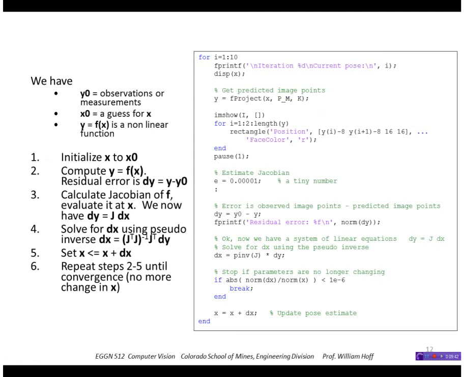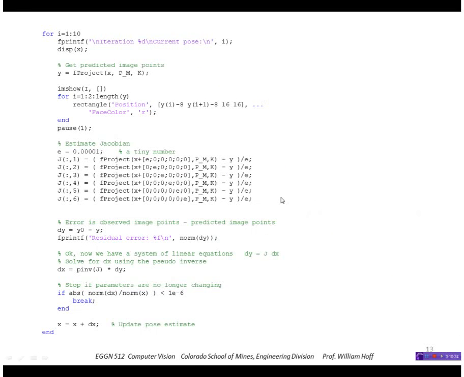I'm going to put this loop here now which performs the refinement of the pose. What this does is each iteration it projects the points using the current pose, draws the points, computes the Jacobian using that code I just showed you. This is the residual error. This solves for the correction in the x parameters, the pose. And if the correction is small enough, it just breaks out; otherwise it adds the correction and repeats. So if I add the Jacobian code right here, this is the complete code for that loop.